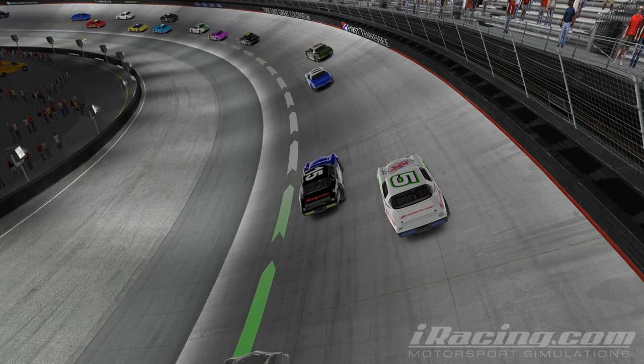So even in this case, the 5 is coming down on the 15. Okay, but the 5 doesn't want to wash up the hill and hit into the outside wall, and the 15 is just trying to push to make the pass on the inside.